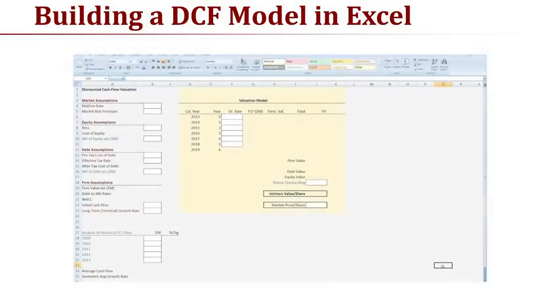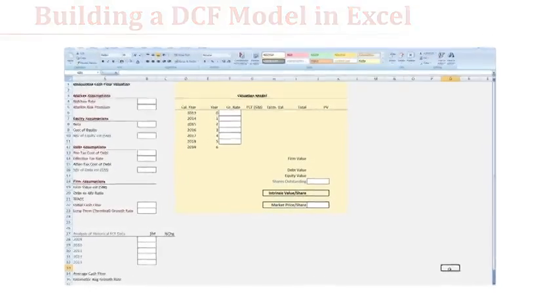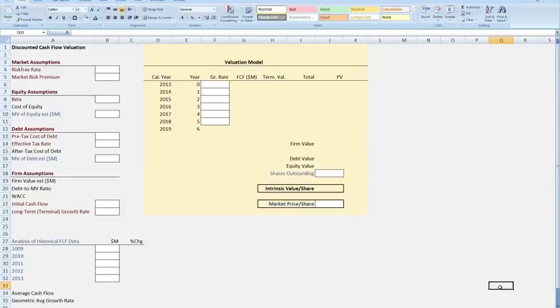Here's an Excel template that I built to calculate the discounted cash flow valuation for a company. Before we get started, let me tell you about the layout of this template. You'll notice that the background is gray with a yellow box indicating the valuation model. In essence, all the action takes place in the yellow box. But the rest of the spreadsheet is necessary as it has inputs or parameters that go into that valuation calculation, all the inputs that we discussed previously.